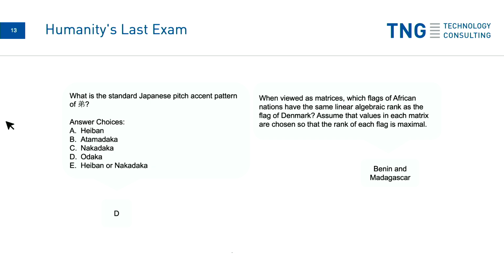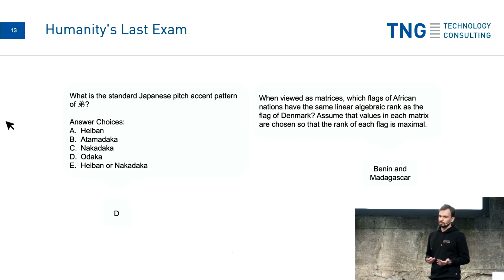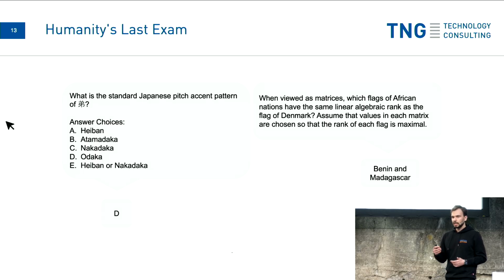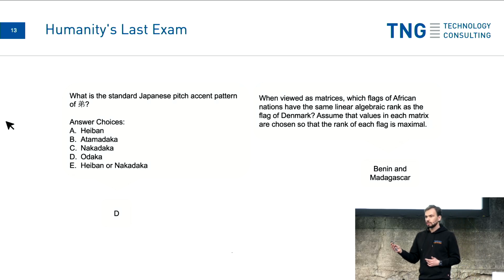And in Humanity's Last Exam, there are two ways to do this. The first way is to give answer choices, kind of a multiple choice pattern, where you ask the LLM to provide the answer as a letter, A, B, C, D, or E. So this is really easy to evaluate down the line when talking about scoring, because you simply have to compare what the LLM puts out to the ground truth.